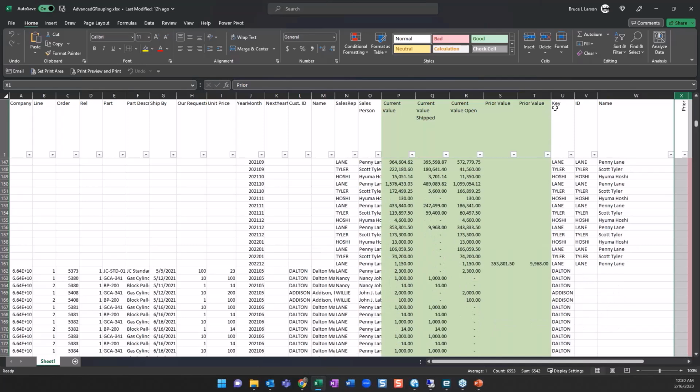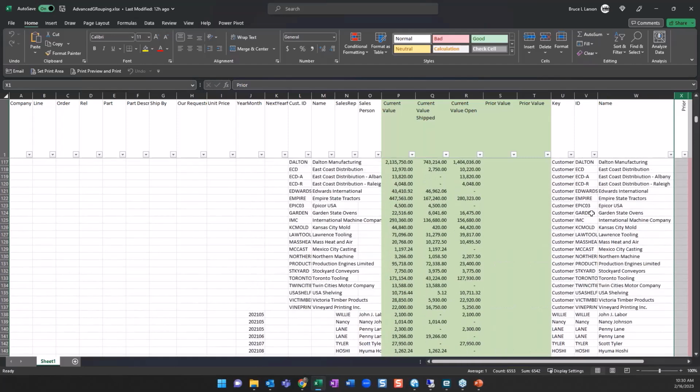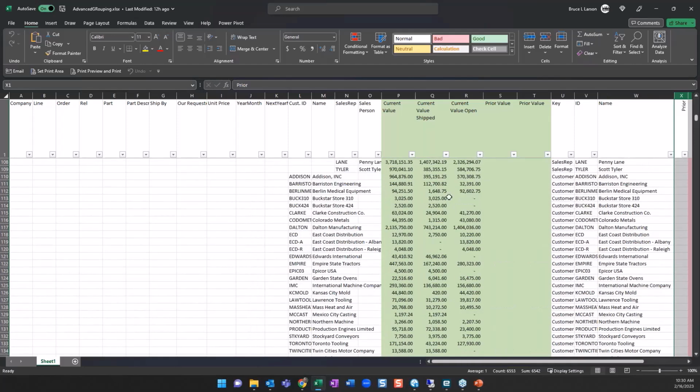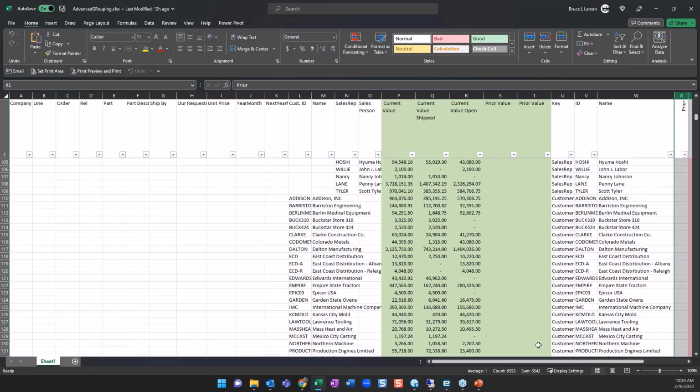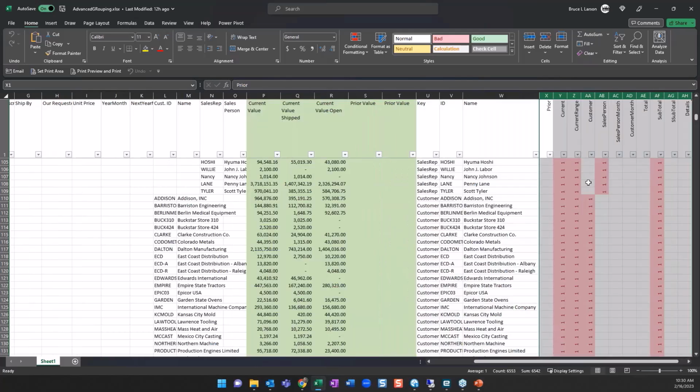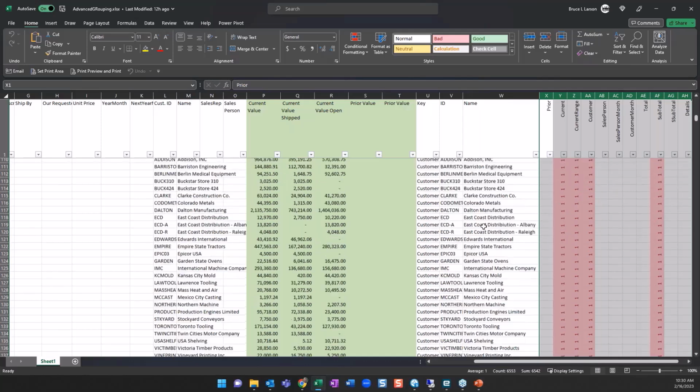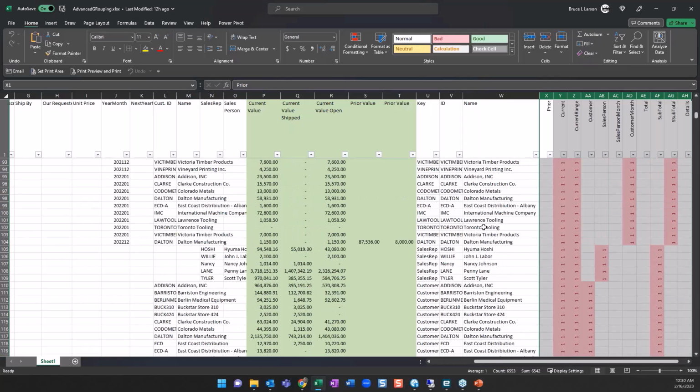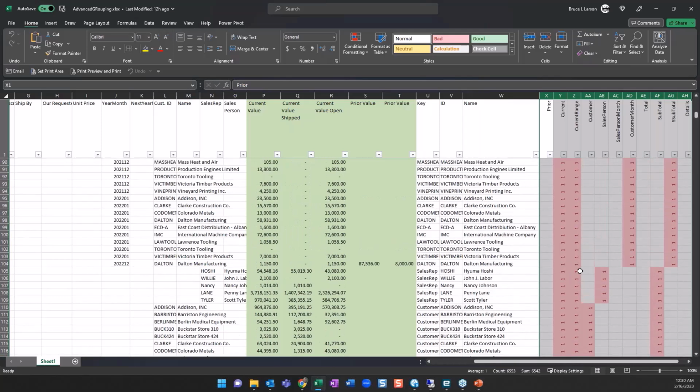So over here, you can see the key, the ID, and the name, and how I'm pushing that based on those other tables right here. You can see where I have a 1 or a blank, and that's how it's determining which I should do. So like here, I've said salesperson, so therefore, it's going to put in salesperson and sales rep. So I can talk between the different tables.